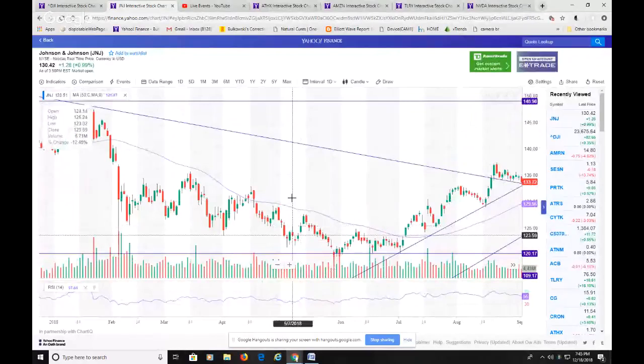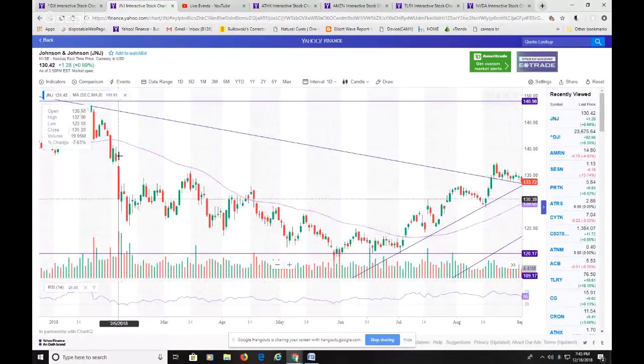Okay, here we have a Harami, but let's see, is it in a downtrend? I mean, is it in an uptrend? No, it is not. So therefore, it doesn't meet the qualifications. Let's see. Here we have the body engulfed in the previous day's body, and we do get a pop up. Let's see any other situations like that.